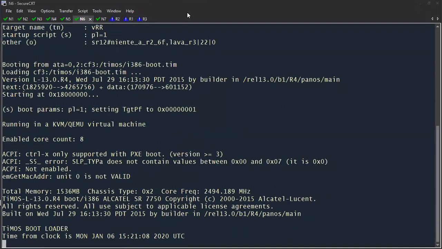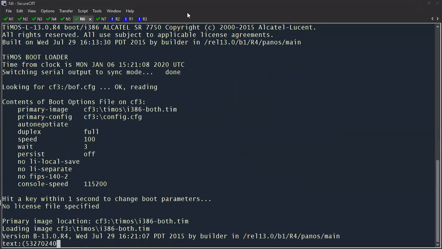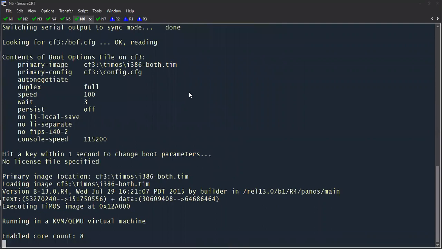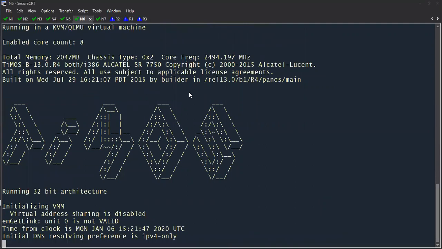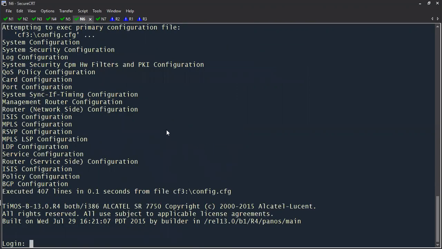All right, so we're just waiting on router N6 here. All right, and we should be good to go.